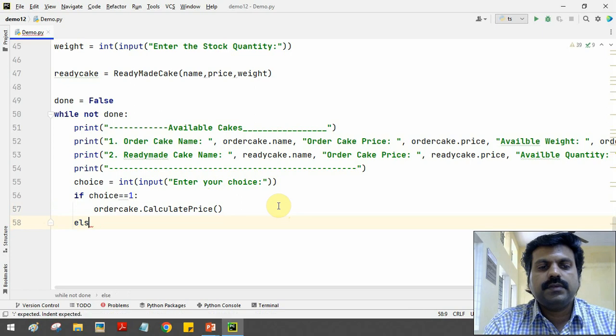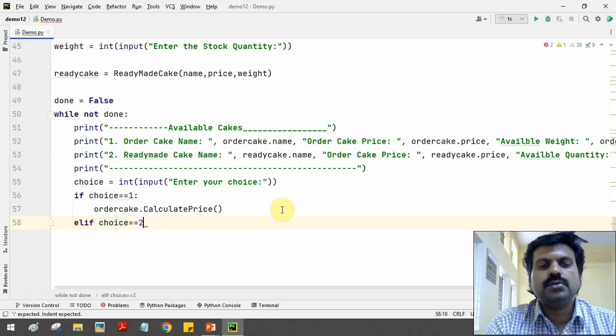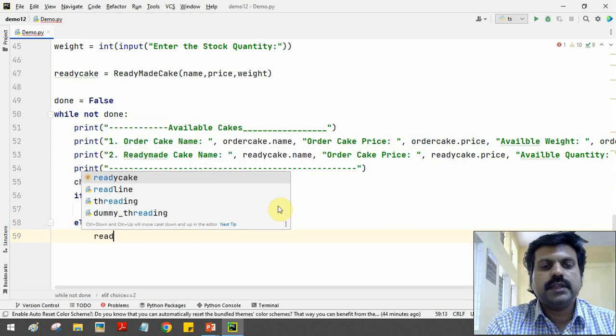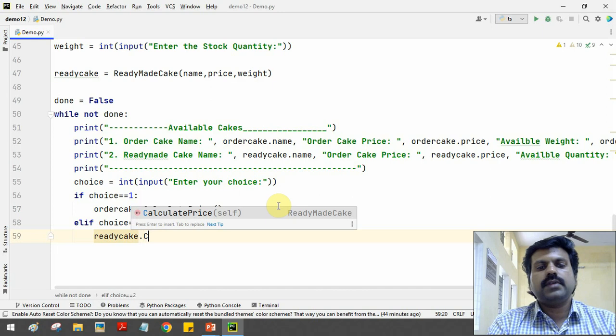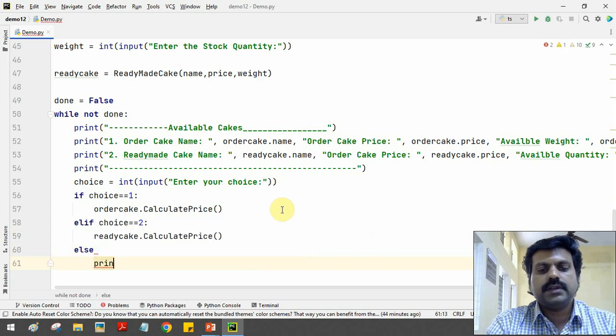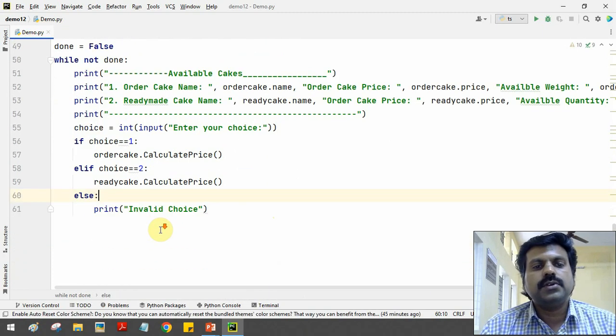Else if we can check if the choice is equal to 2, we have to go for ready-made cake, so we use ready cake dot calculate price. Else we have to print invalid choice. So this is how to create a menu.